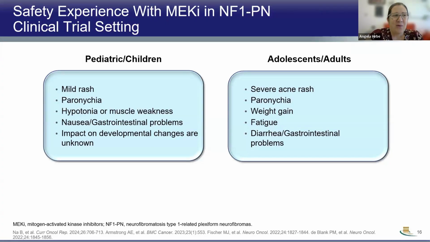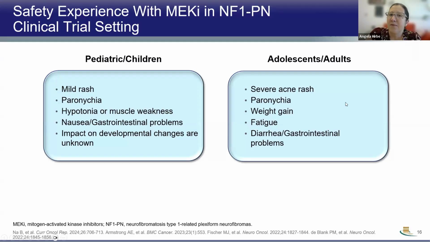Also important to think about the safety and toxicity profile of any systemic therapies that you're considering. In children, with these MEK inhibitors, we tend to see more of a mild rash as a common side effect. Paronychia tends to be fairly common. And then nausea or other GI symptoms are really the big things that we see in kids.